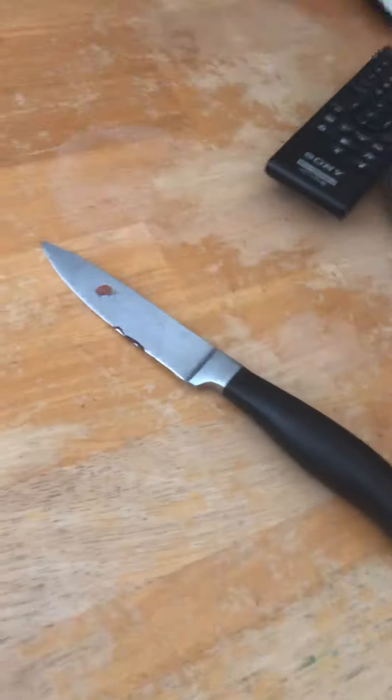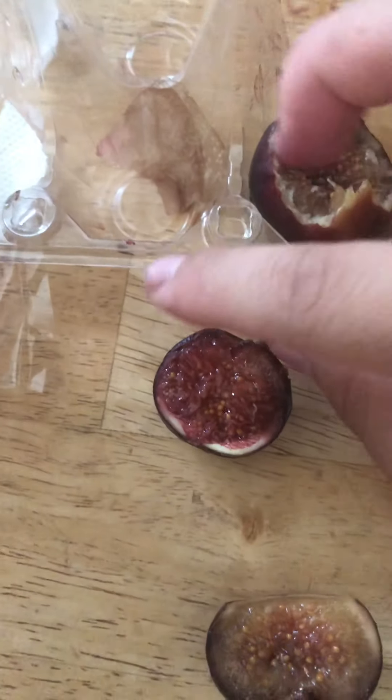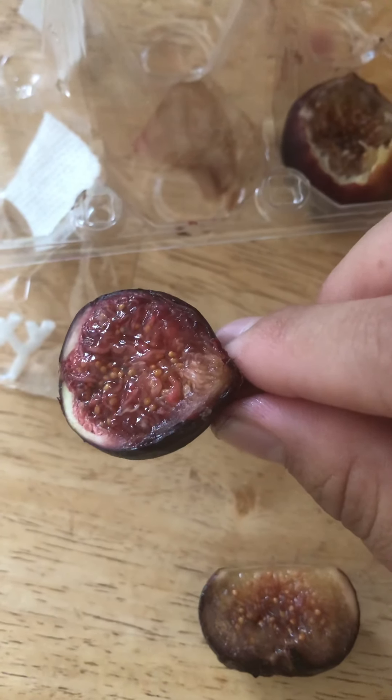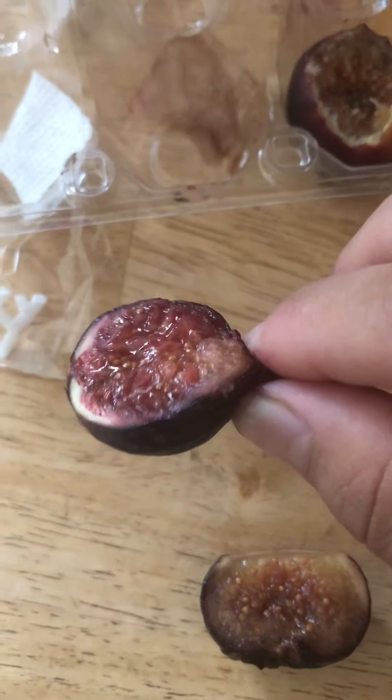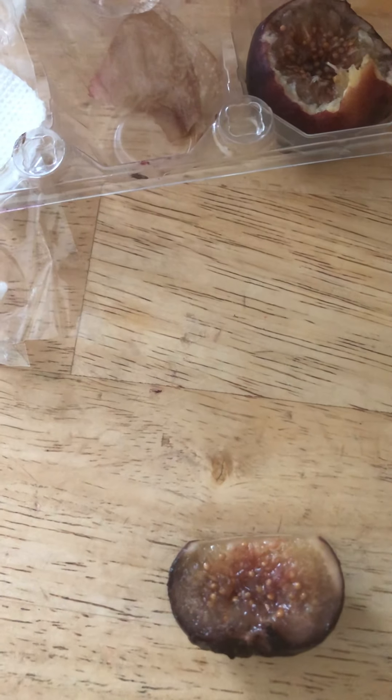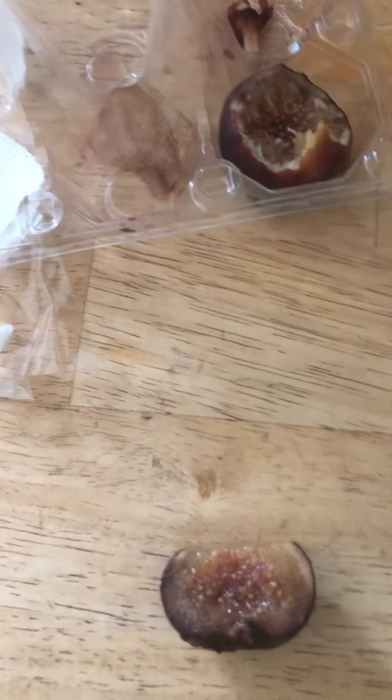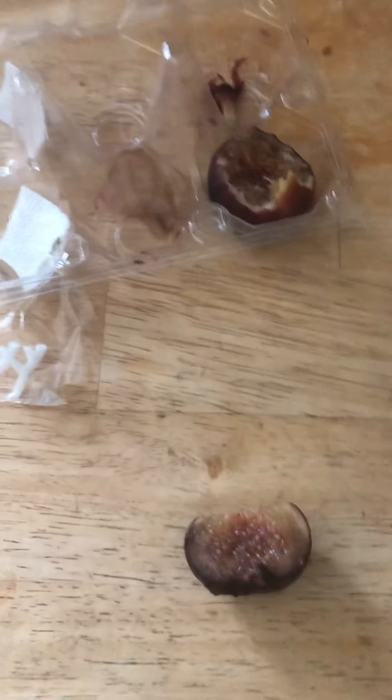Very sweet and syrupy. It has a berry flavor to it, compared to the Iraqi which is just sweet. So it's definitely more flavorful. I like it better, but I'm not sure if it is the best, as I heard on YouTube — maybe I just need to eat more. The skin is quite thick, which is why it holds quite well without spoilage. I think I would give it like a six because the sweetness is very sweet for my taste.